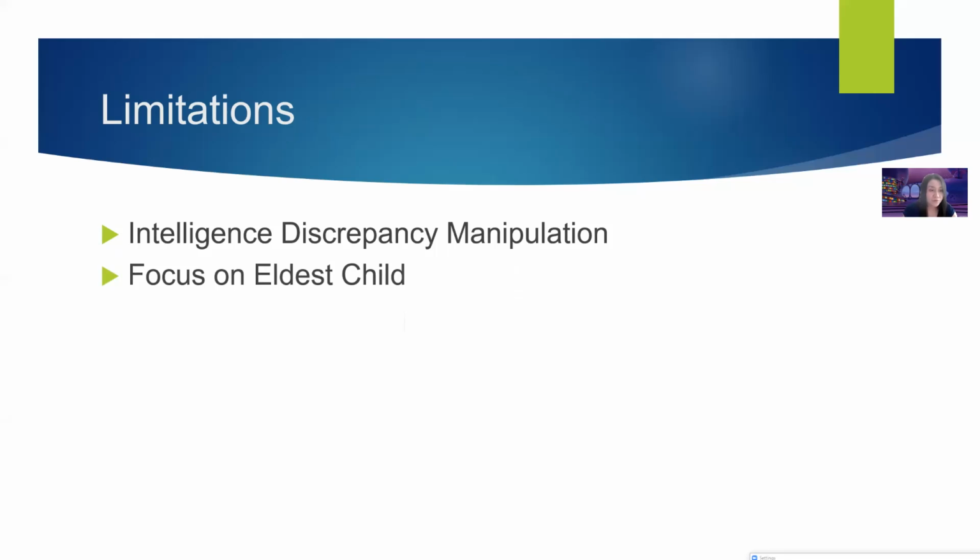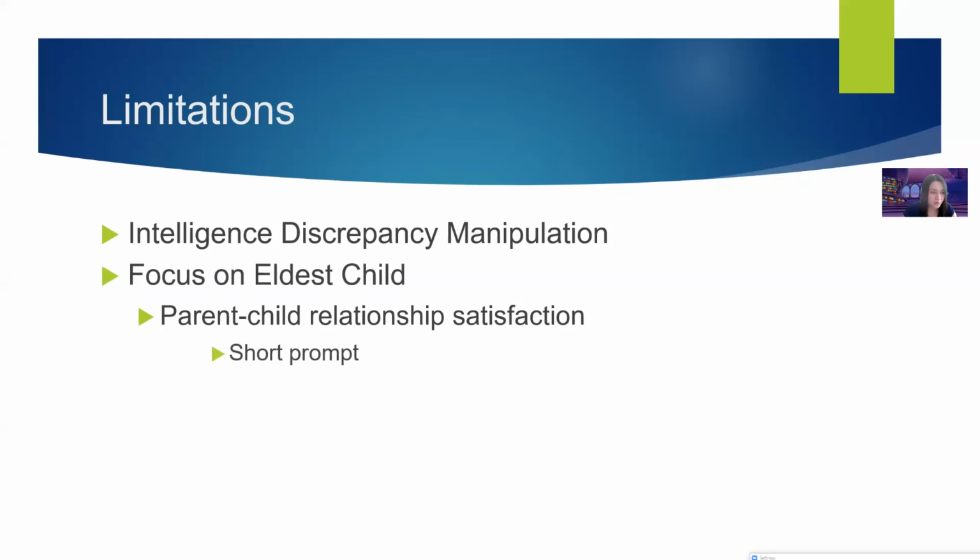Okay. And then focus on eldest child. So for parent-child relationship satisfaction, as I mentioned before, it's possible that parents may have just generalized across multiple children or across their relationship so far with their child rather than just in that moment. And so one of the things that we propose doing in future follow-up studies is to have parents write a short prompt about one child so that we can really ensure that they're focusing on just the one kid. Parental satisfaction also has all of the possible issues I mentioned for parent-child relationship satisfaction, as far as parents not focusing on the one child.